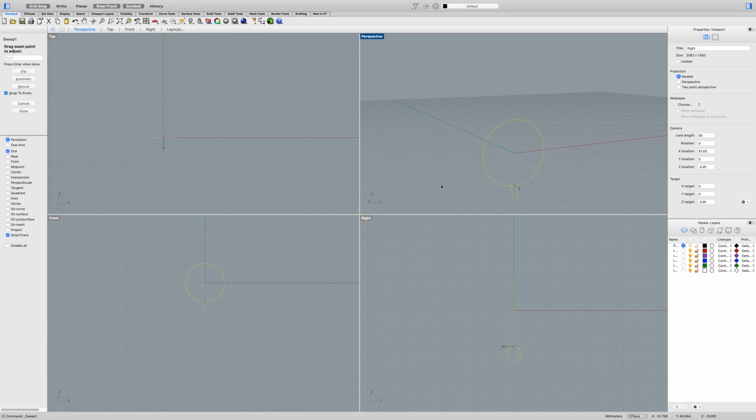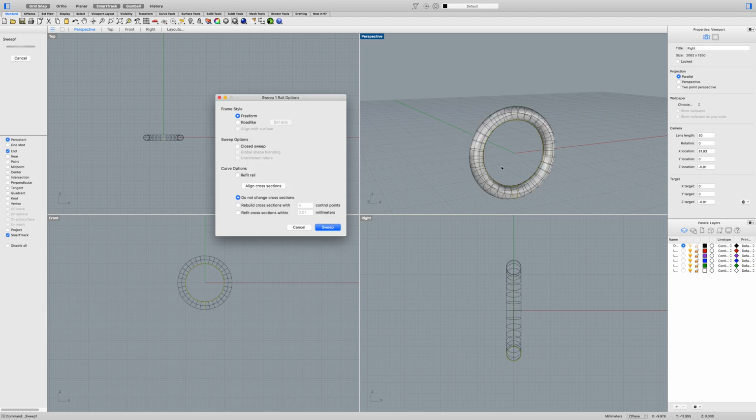and we'll get into more of the seam point here a little bit later on when we do sweep 2, but it's important to know that this is just going to keep this certain point along the same rail. Okay, and you'll see what I mean. We press enter again, and now we can see that our circle ran a sweep around the curve we drew.